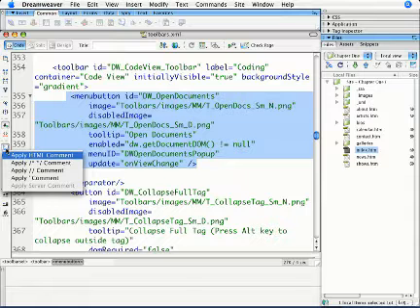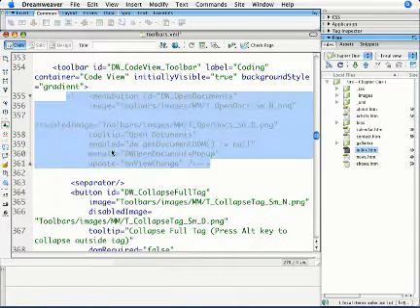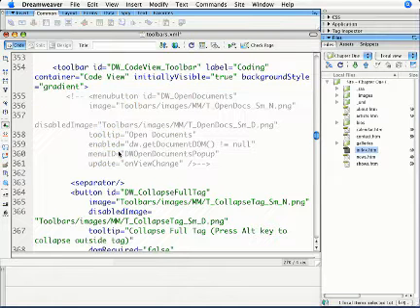Now we get a lot of different flavors here. You've got your HTML, your JavaScript, your PHP, ASP. What we're going to do is just apply an HTML comment. So select it and release. When you do that, you can see that everything you had highlighted is now surrounded by an HTML comment tag. That means the next time this XML toolbars file is accessed, that won't be read in and that one will not show up.